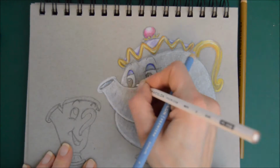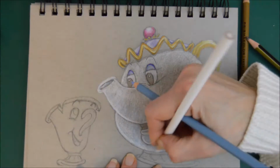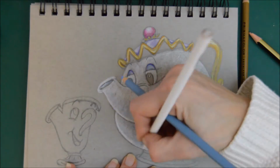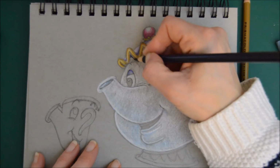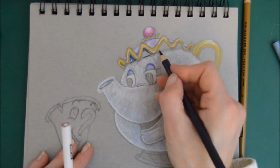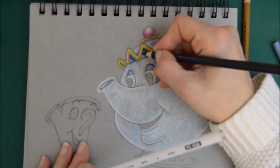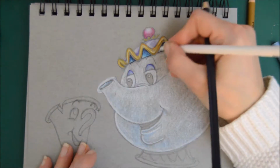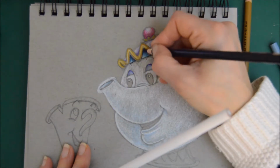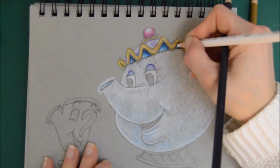So at this point I'm just pressing a little bit harder on the outside of the teapot here, just to kind of show the highlights. And again, this technique I was talking about, using the dark colour, a light colour and a mid-tone colour. So instead of worrying that it's going to make your colours lighter, I've actually been practicing this, and it does work if you use that sort of technique.